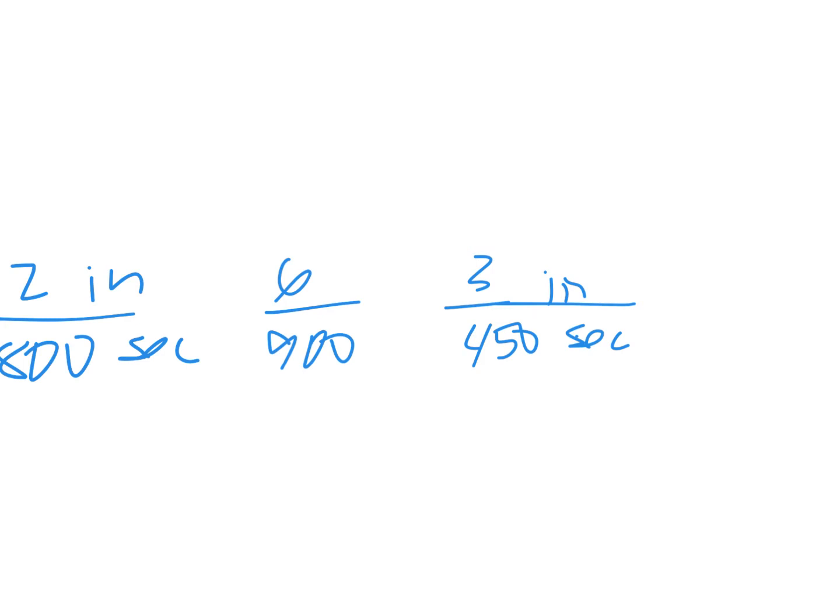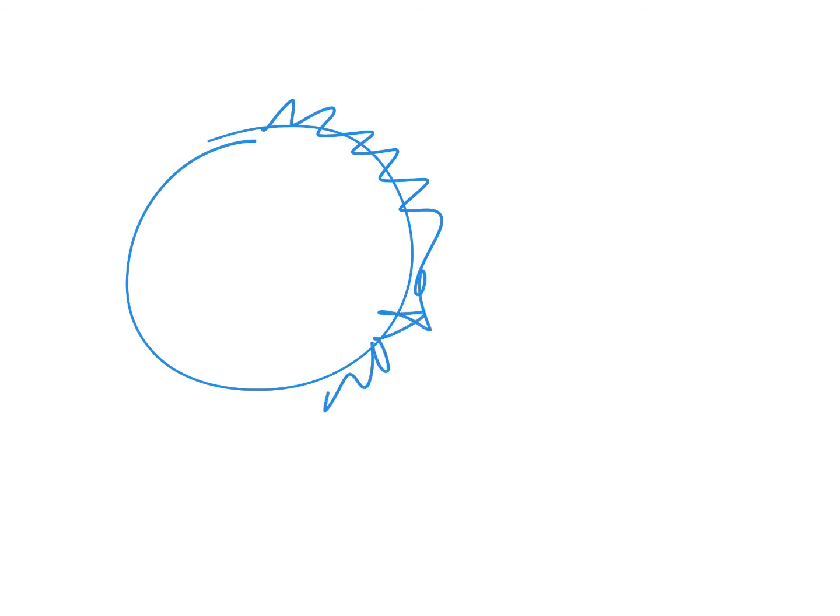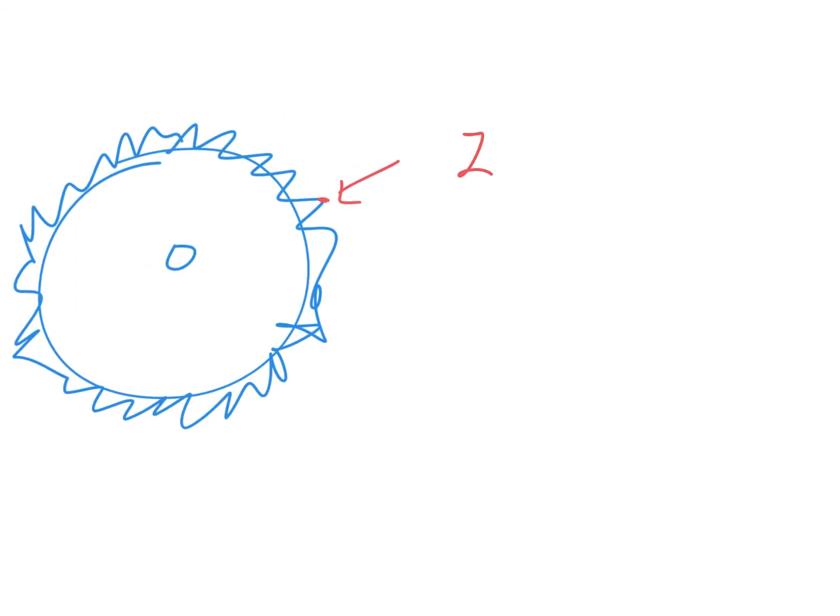Okay, now here's one where we need to change rotational motion into straight line motion. Imagine you have a saw blade. These are like the little pointy things on the saw blade. And it's spinning around really fast. And you put a little fleck of red paint right there. If this thing is doing 2,000 RPM, I need to make that into a fraction. Rotations per 1 minute.